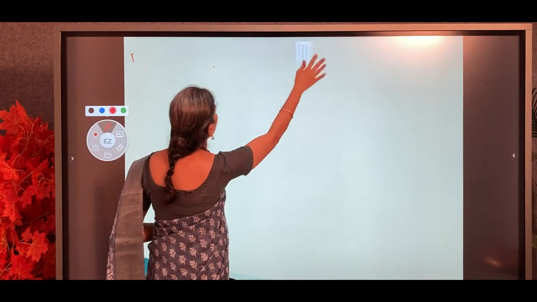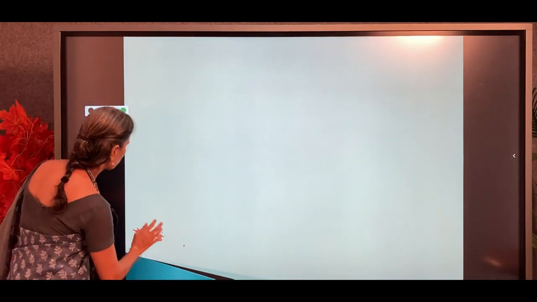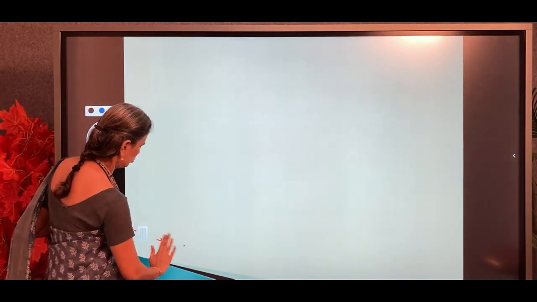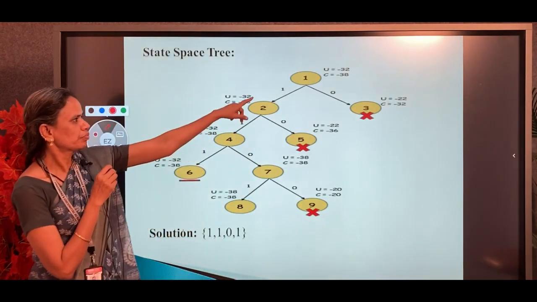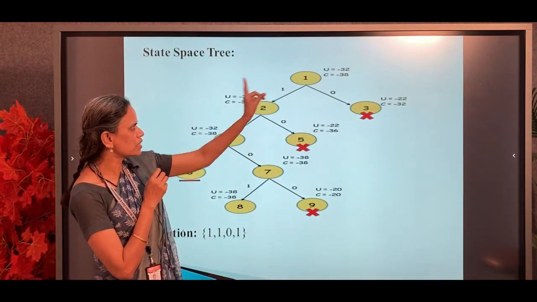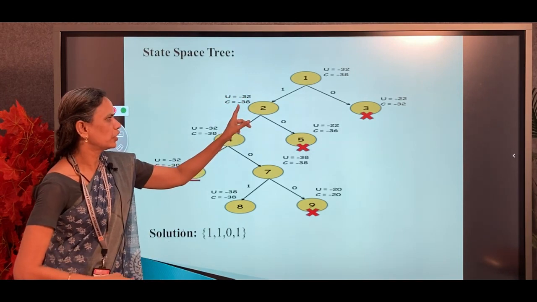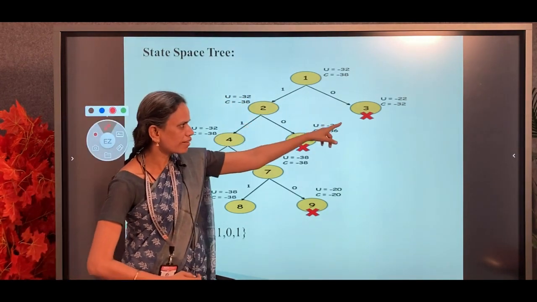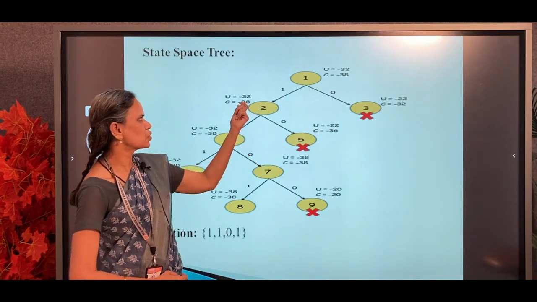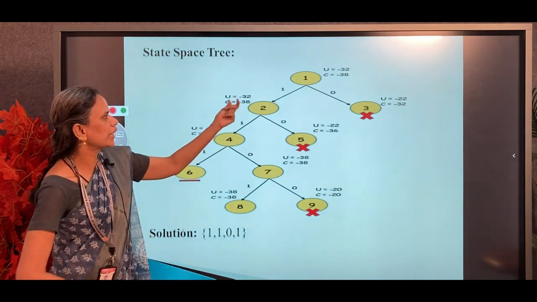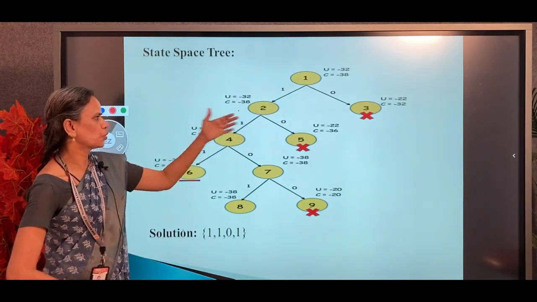nodes. We have to calculate the upper bound and also the lower bound for each and every node. So here we are considering the object 1, its upper bound will be minus 32, and here the lower bound value will be minus 38, not considering the object. So we cannot include it. So its lower bound value will be minus 38. It is lesser than the node 3. So we can go towards the node 2.